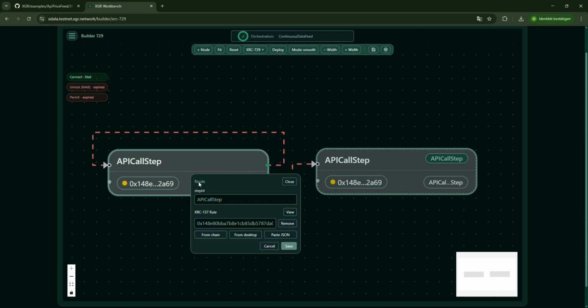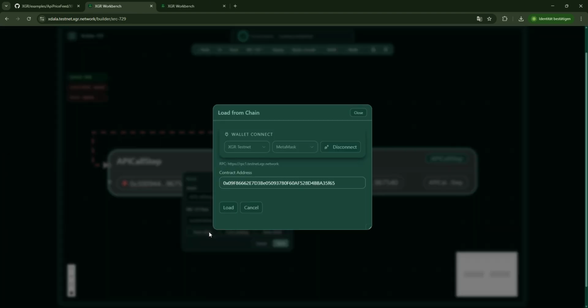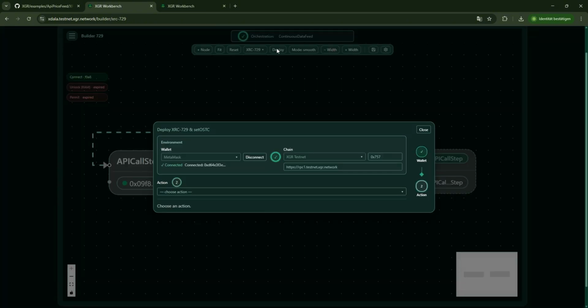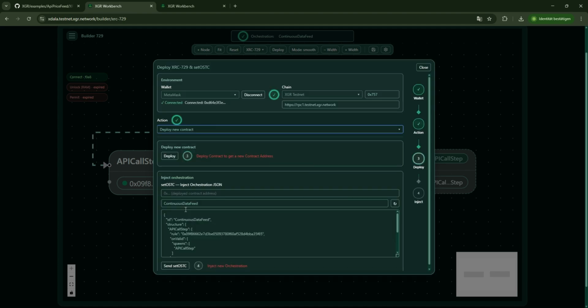Now replace the placeholder rule address in the orchestration with your deployed XRC-137 address. Deploy the XRC-729 contract and confirm the transaction.